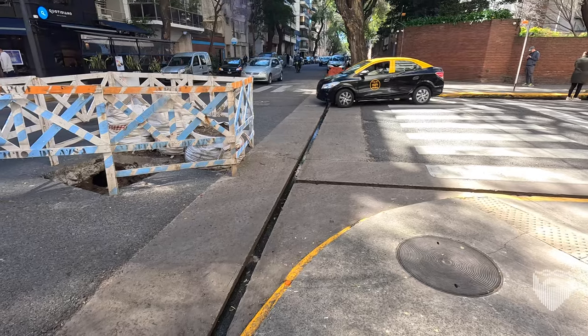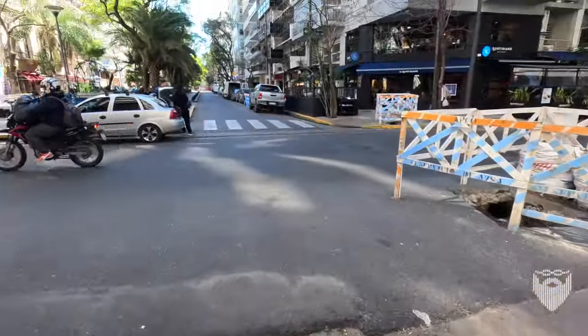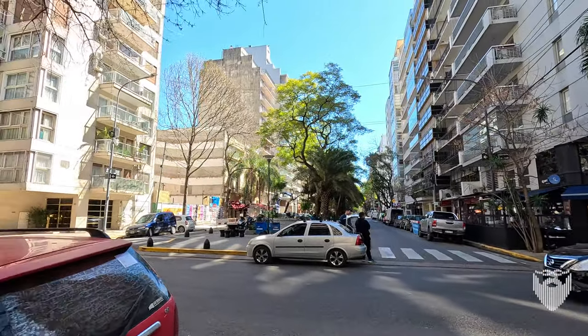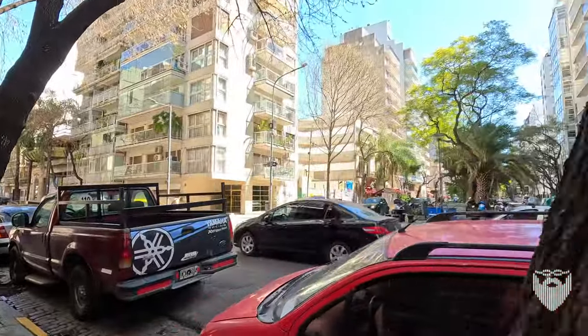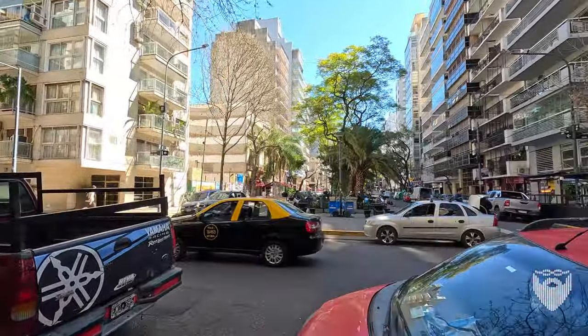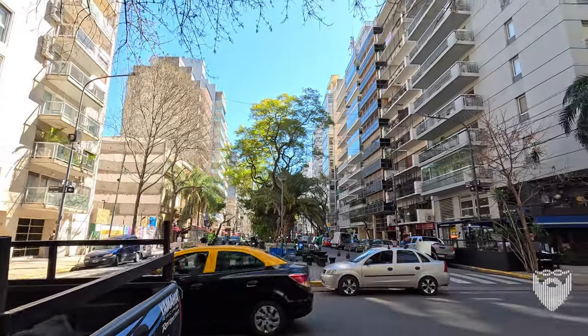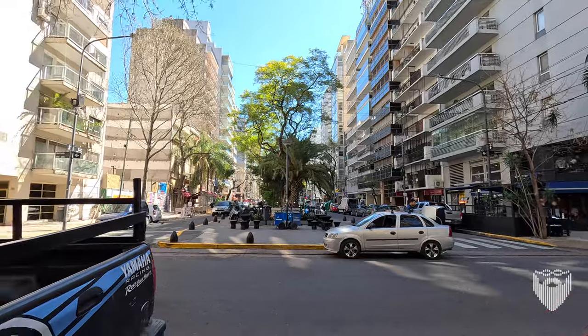Sorry guys, we ran out of battery there. I was gonna show this little water cut for drainage along here, and look at this beautiful road. This is a little boulevard just in the middle of the barrio, not a main road going through. It ends right where I am. I'm against the building behind me, but that's really pretty and makes these buildings are in a great spot. Lots of air, lots of light, and lots of little restaurants on the bottom.